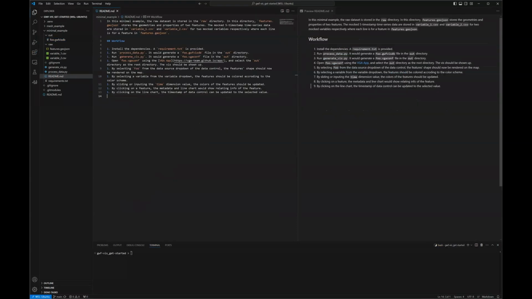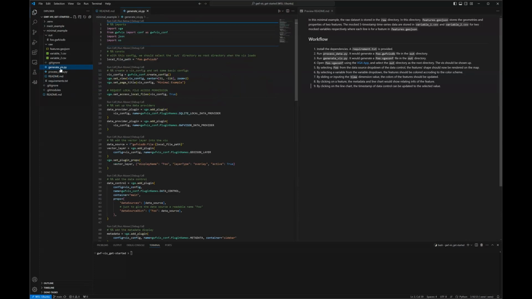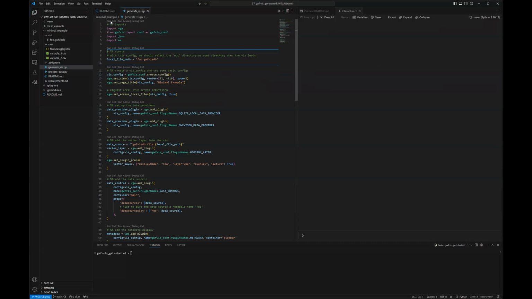After generating our Gwf-Vis DB file, let's look into the script for configuring a visualization. First, we import the Python packages. For this demo, we're going to use our local file system to serve the DB file. We are creating a variable storing the DB file's relative path to the out directory for later use. Now we use the functions provided by our Python helper packages to create a new vis config. Then, we set the initial view and the page title. Also, we want to tell VGA that we want the local file system access.